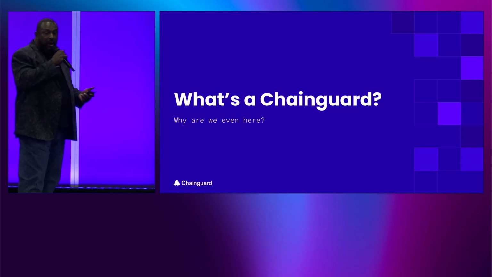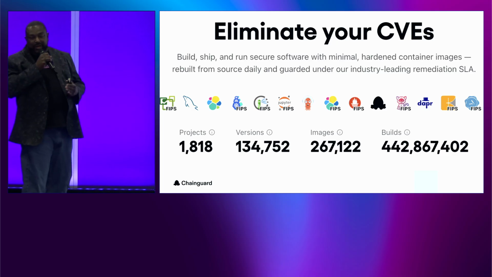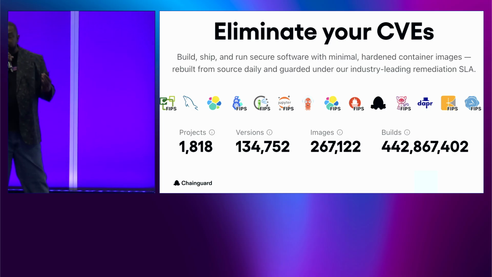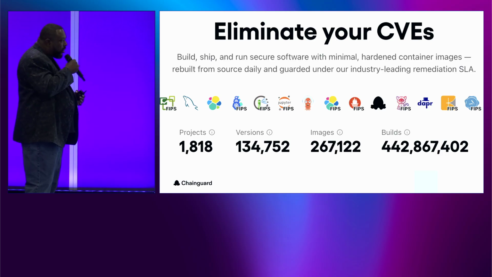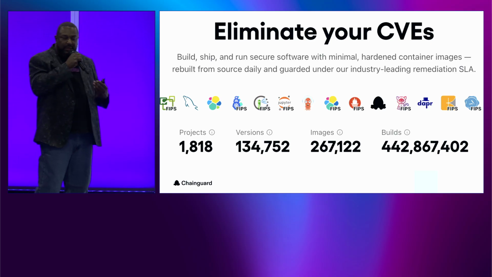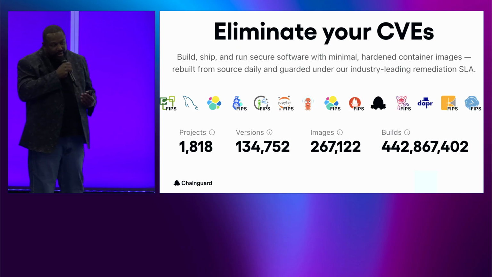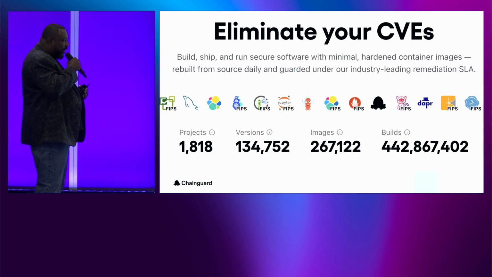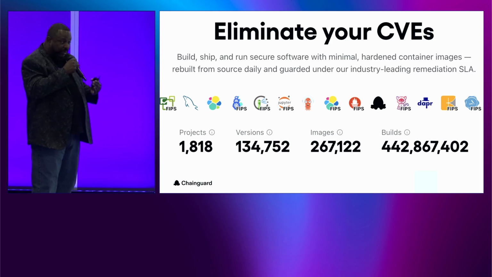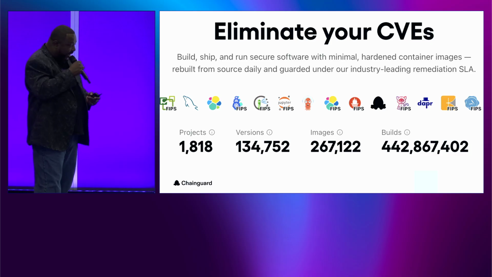So what is Chainguard? Why are we here? First and foremost, Chainguard's goal is to be the secure source for open source. We believe in the open source community. We support the open source community, but we wanted to enhance it by securing containers, libraries, and also virtual machines within the OSS community so that you can run this cool stuff in production environments and your compliance and security people won't bang you upside the head.